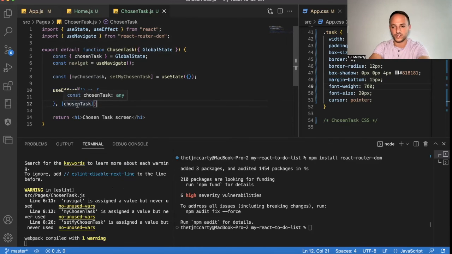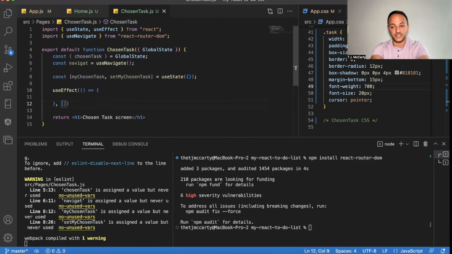And if the value of ChosenTask does not change, it won't trigger useEffect. So that's another cool thing about useEffect. You can tell it to trigger something within it each time the value of a variable changes. But we're not going to worry about that. We're just going to put an empty array for now because we just want this to trigger one time.